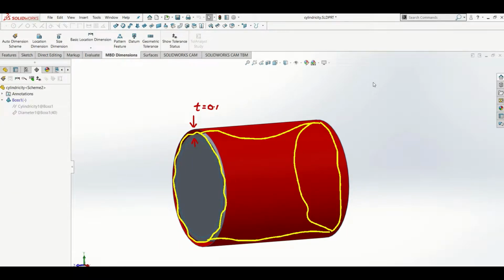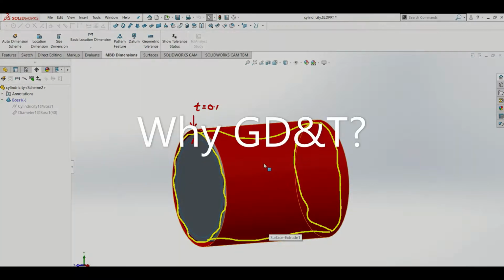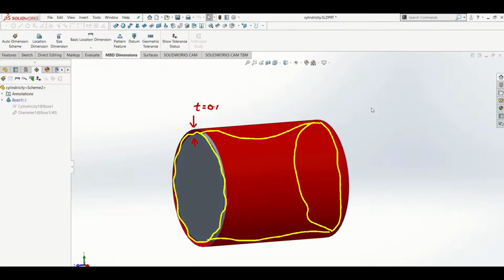Similar to roundness, cylindricity controls the variance of the surface, but does not control the diameter. Therefore, it offers great manufacturing cost reductions. Let's see an example. In order to achieve the tolerance zone with a distance of 0.1, the size tolerance can be controlled.